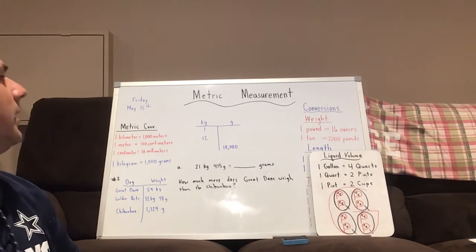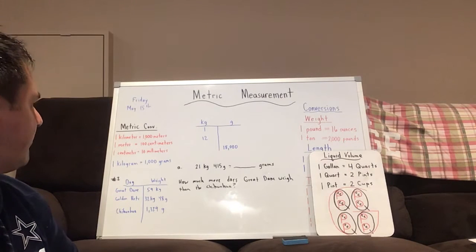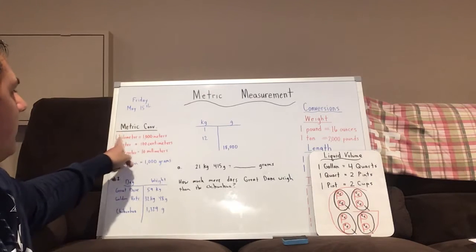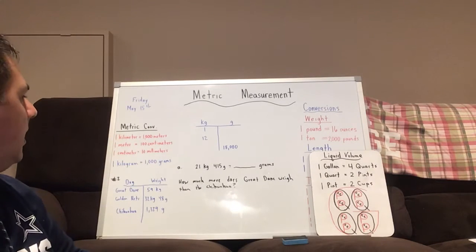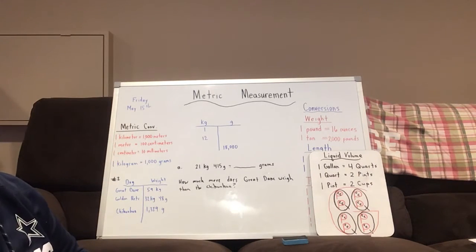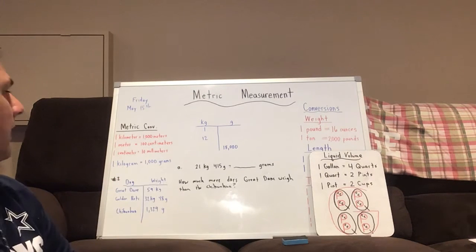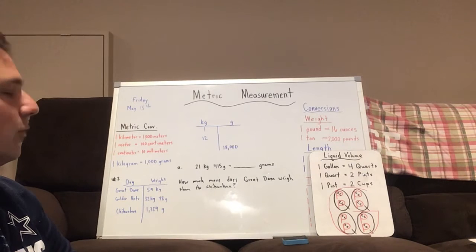Today's video is going to cover metric measurement. Yesterday you worked on length, how long something was, and you reviewed kilometers, meters, and centimeters. Today we're going to actually be working on weight. And today's conversion, we're going to go from kilograms to grams. And again, today's conversion is just dealing with thousands.